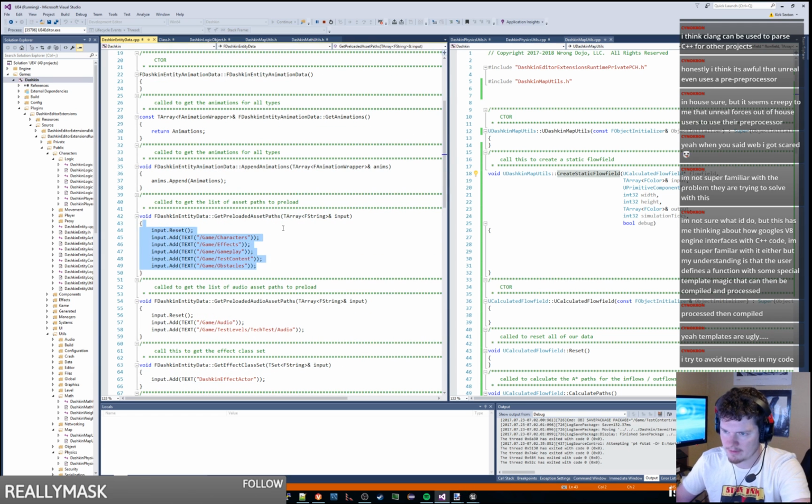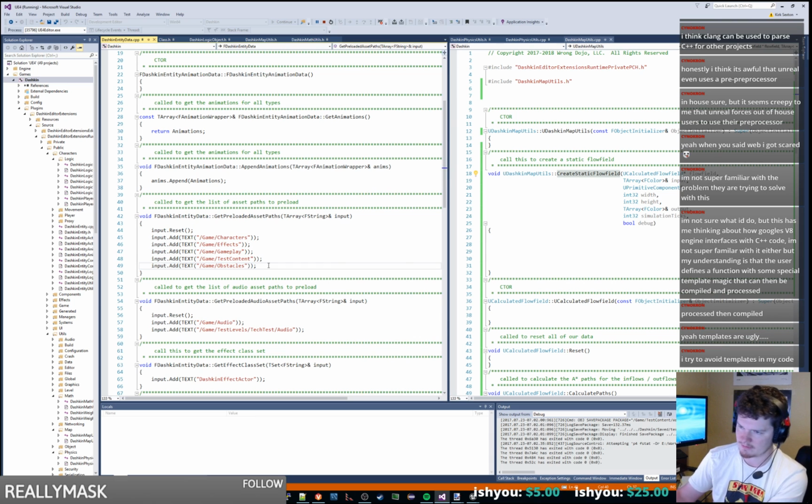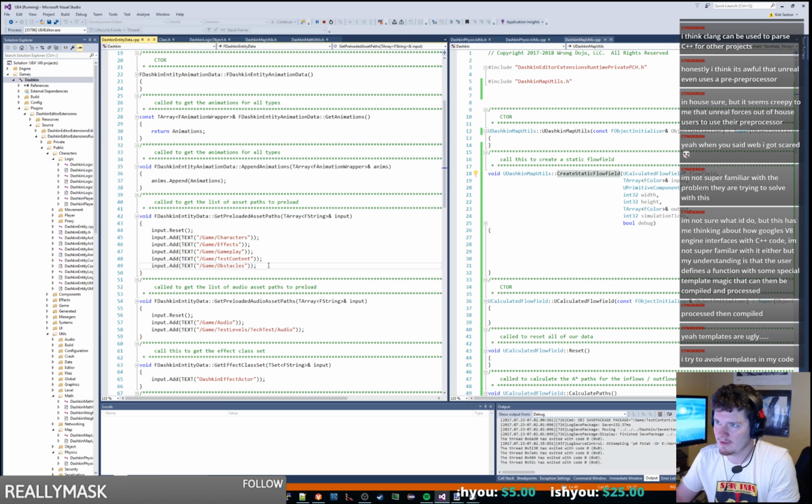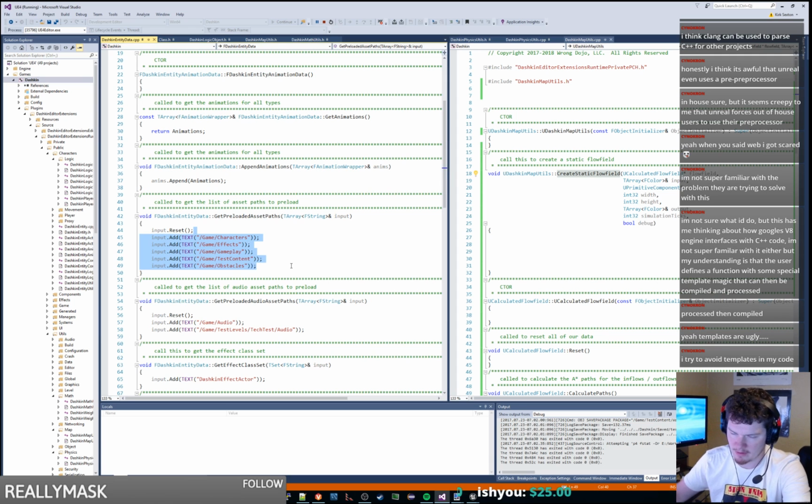You just go, oh, okay, here you go. The preloaded asset paths are these 5 things. And that way, what would be magic numbers and things like that, I can actually define in data, but then it's all statically built into the engine, so a designer can mark something up in data and rerun the generation process, and bam, it's all code.